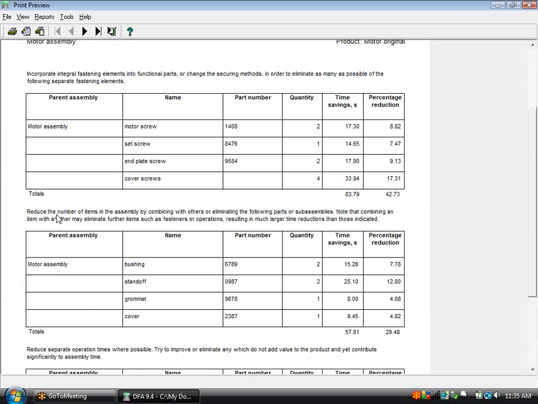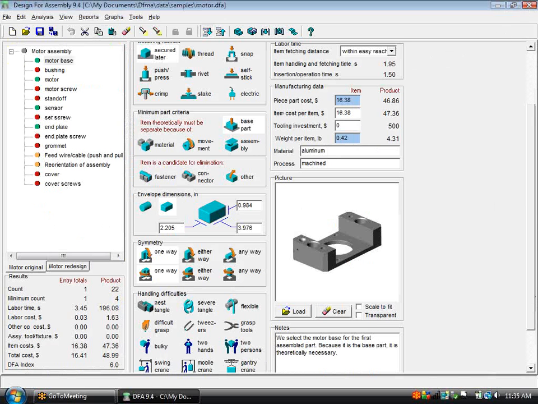You can see here the software has pulled out from this list items that are candidates for combination with other parts in the product. The bushings, the standoff, the grommet, and the cover are all things that, based on how we've answered the questions, the software believes in theory we could go about eliminating through combination with other pieces in the product. So there are several pages to this report, and again, it can be printed, it can be exported to communicate the results with your team. So those three pieces of information are really a lot of data to be able to take and copy the tab and start thinking about the different redesign ideas.